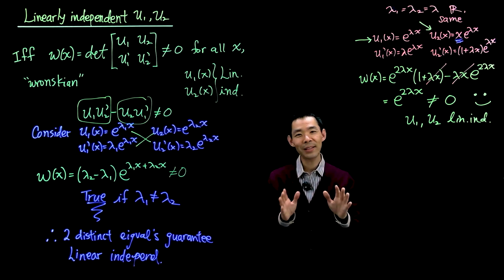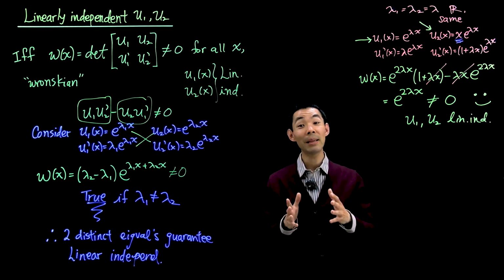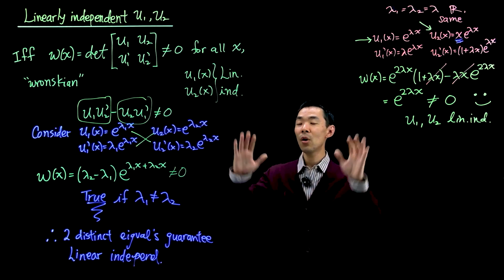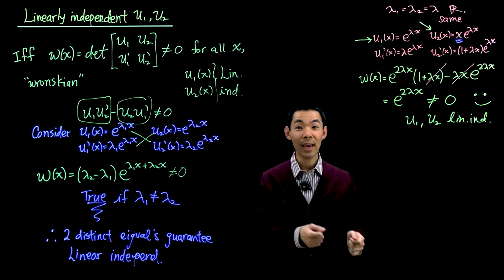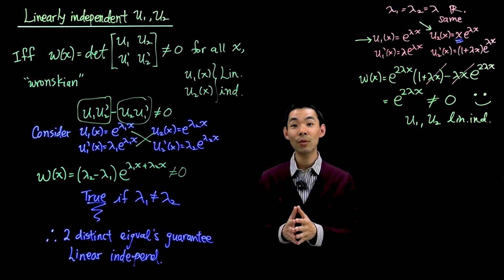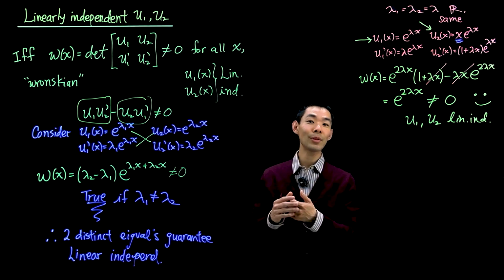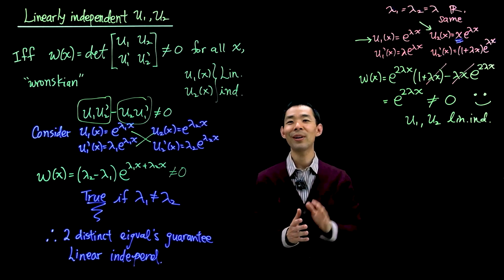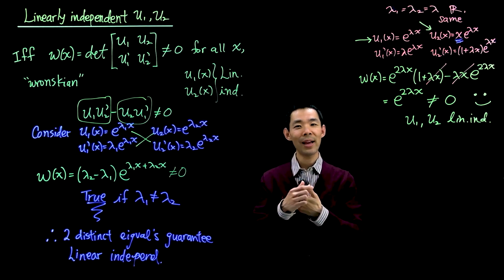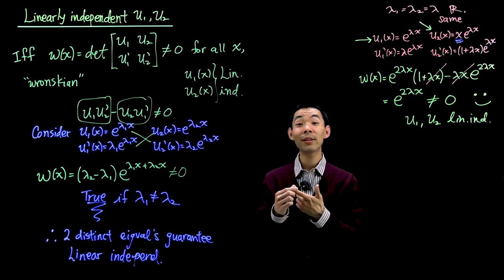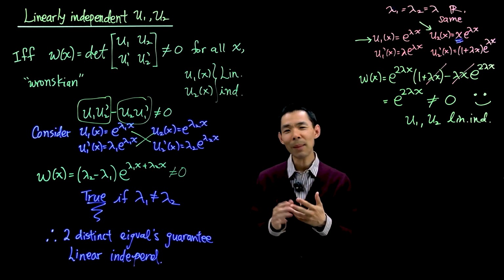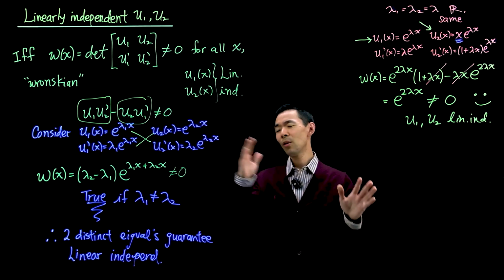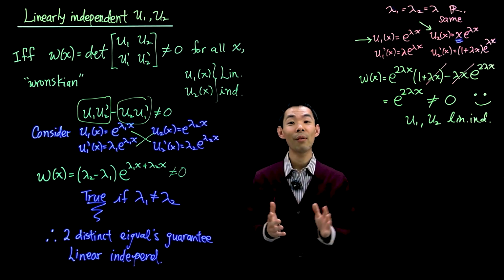All right. So that's all I wanted to talk about in terms of linearly independent solutions and functions. We now know that all three cases of lambda 1 and lambda 2 are linearly independent. And we now know how to get the two solutions u1 and u2. So we've answered 2 out of the 3 questions we wanted to set out today. How do you get solutions u1 and u2? How do you know that they're linearly independent? Let's do a couple of example problems to wrap up and do a summary of what we learned so far.